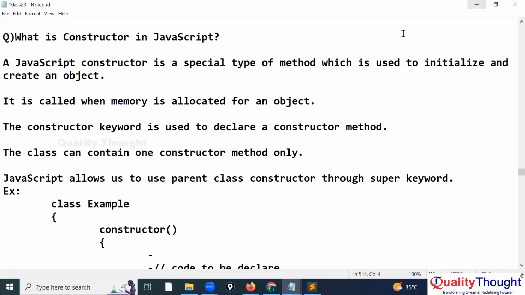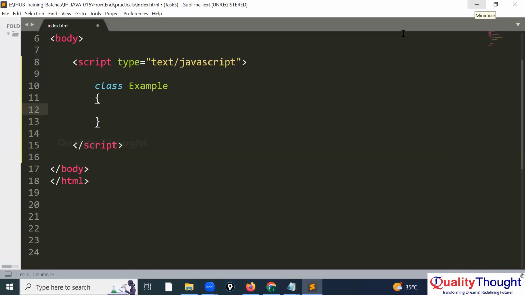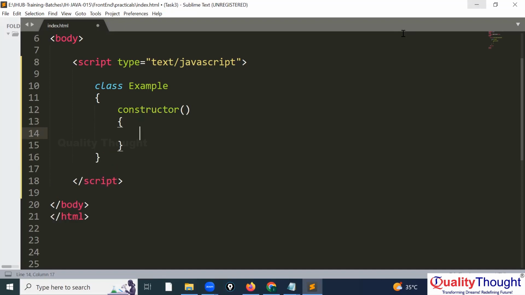So see what it is telling, you know. JavaScript is telling it is a special type of method which is used to initialize an object. So when will the constructor execute? When we create an object. When an object is created, the constructor will be called in JavaScript. Same like Java. But to declare a constructor, we should use the constructor keyword, with open close brackets like this.